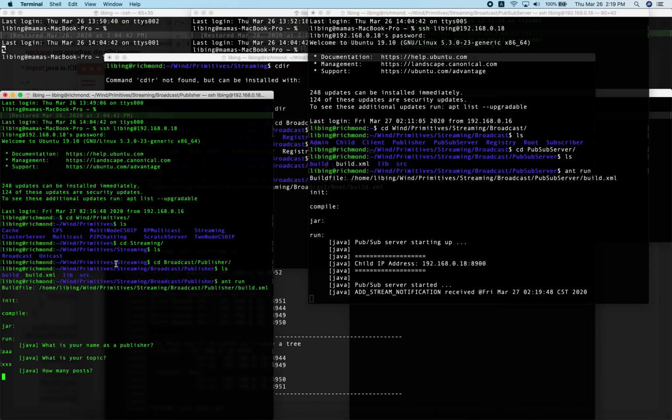Okay, how many posts? What does it mean? Since they're streamed, a high volume of data should be broadcast or multicast into the multicasting framework, the streaming framework. If the number of posts is small, it's not necessary for us to implement a streaming framework.